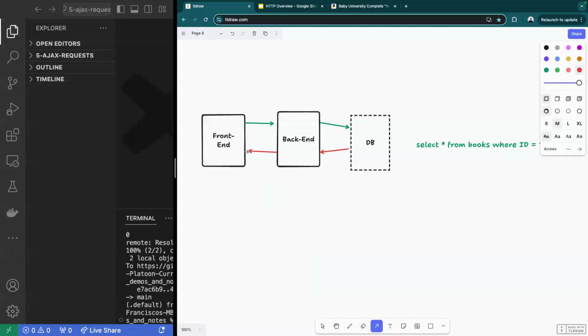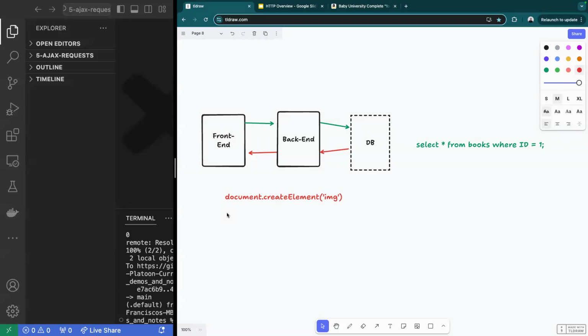And then finally, we send a response back to the front end, at which point the front end utilizes JavaScript to create an image, right? So we have a whole document.createElement img, and it utilizes the response that comes back from the backend to set a source.